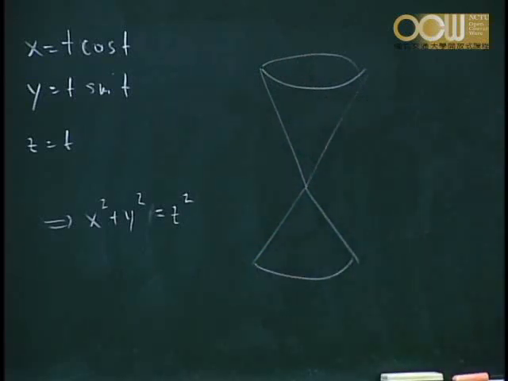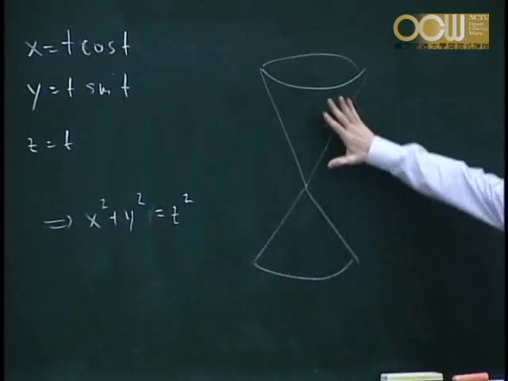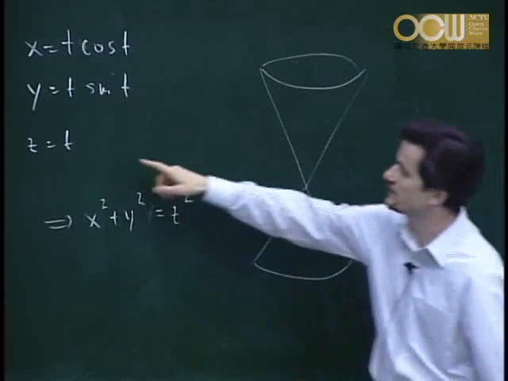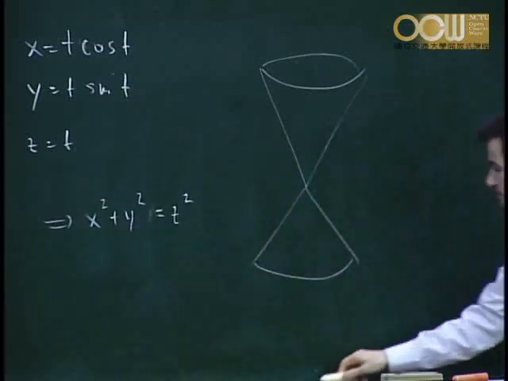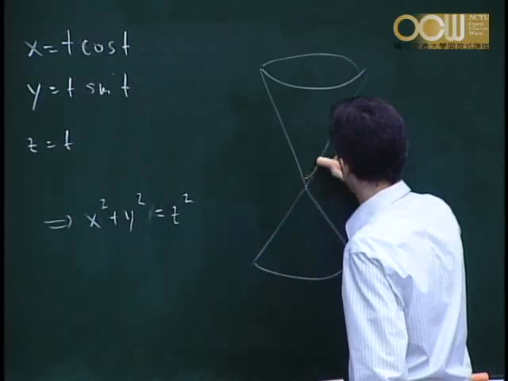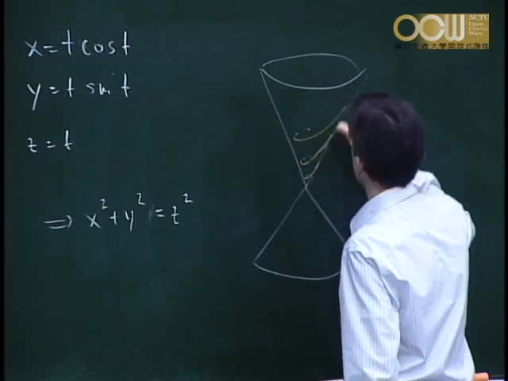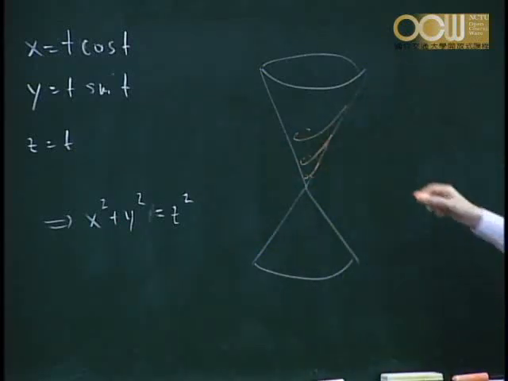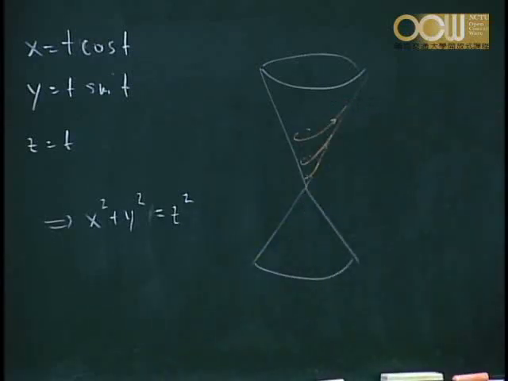And you see again, as t is getting larger and larger, you're always on the cone, but at the same time you're moving up. So you have something similar, but on the cone. So you move something like this, and then you move something like this, and so on. And this is the direction, and the same in the negative direction. So you see, this helps you already pretty well to understand how such a curve looks.